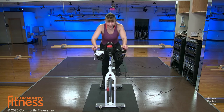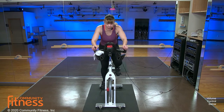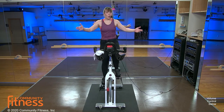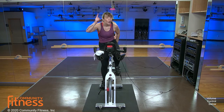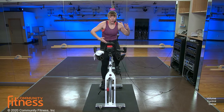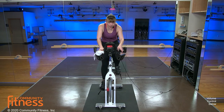You stand when you want. You try to keep the downbeat, but if you can't, it's okay. Be honest with yourself. This is your hill. You only have one more hill, one more in the whole ride. So are you challenging yourself? Are you pushing? Are you digging? Are you finding it? Go, go.